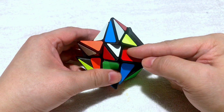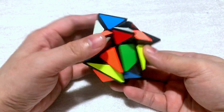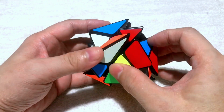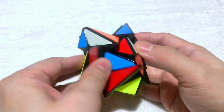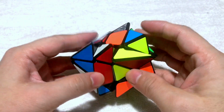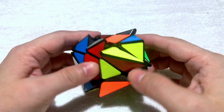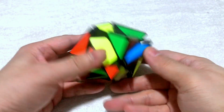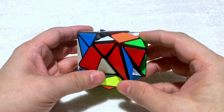So we need a white edge piece or a red edge piece. So this is a red edge piece. We'll bring it down and rotate it counterclockwise. It is not flush, so we need to take it to the other side, rotate it, then bring it up. Okay, it is flush. So we need another one. Let's try this one. Okay, it's here, so bring it up. Okay, it matches. Now we need this red and blue edge piece.